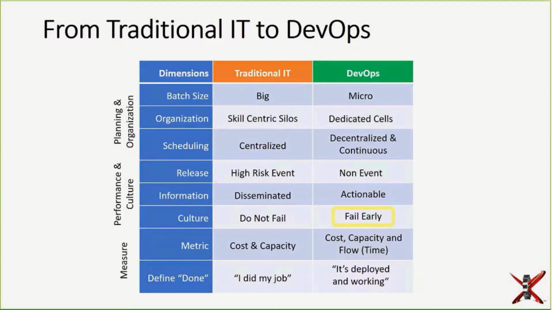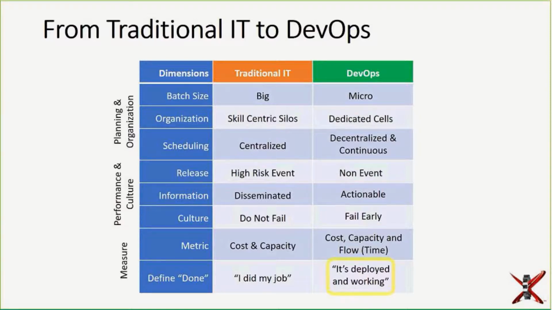It's a different culture. So instead of not failing at all and putting a huge amount of effort into that, we recognize that sometimes things do go wrong. And instead of making sure we don't, we instead make sure that we can cope with those failures, that we can address them early on in the process so that they don't actually reach real customers.